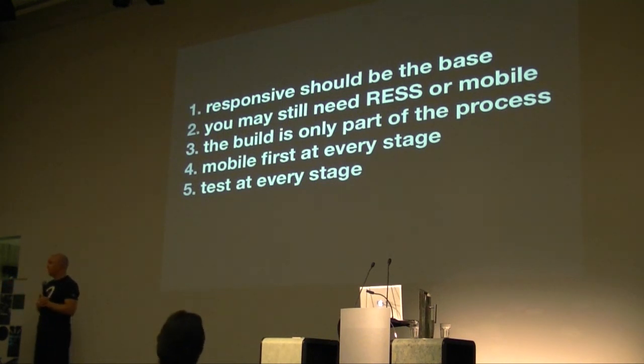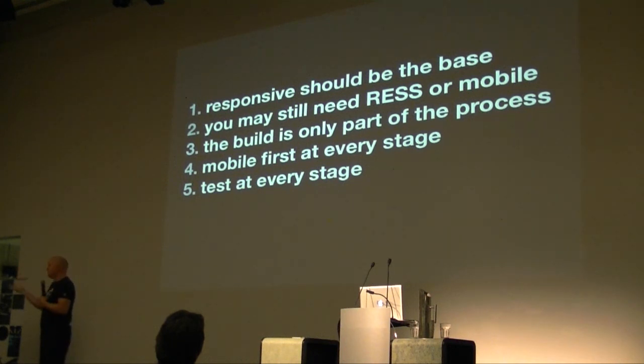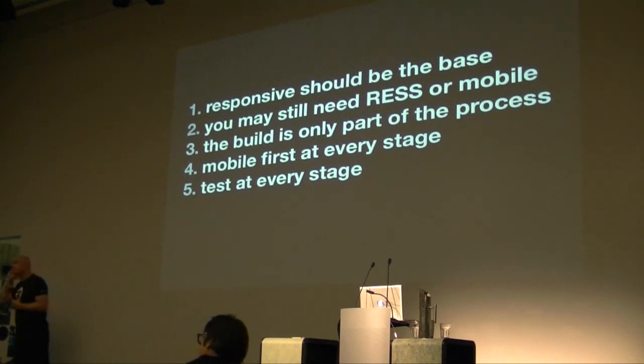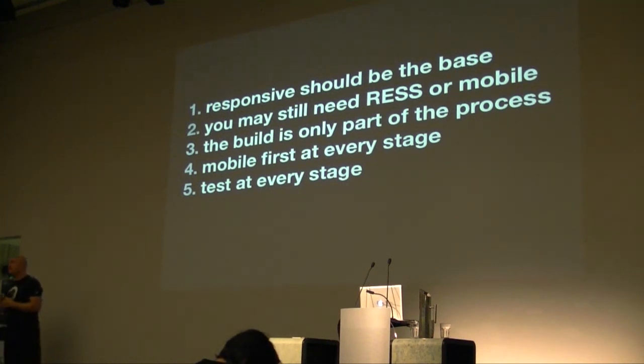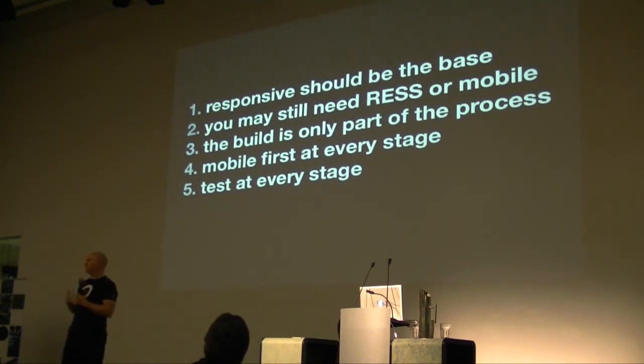On Modernizr — I've never actually had to use it on a real-world site. I slightly worry that people dump these components in on the assumption they could be useful, when they may never be needed. I generally try to wait until I need it. On government sites where JavaScript use is restricted, I've just used very simple JavaScript like a shim and respond.js. I try to keep things simple.